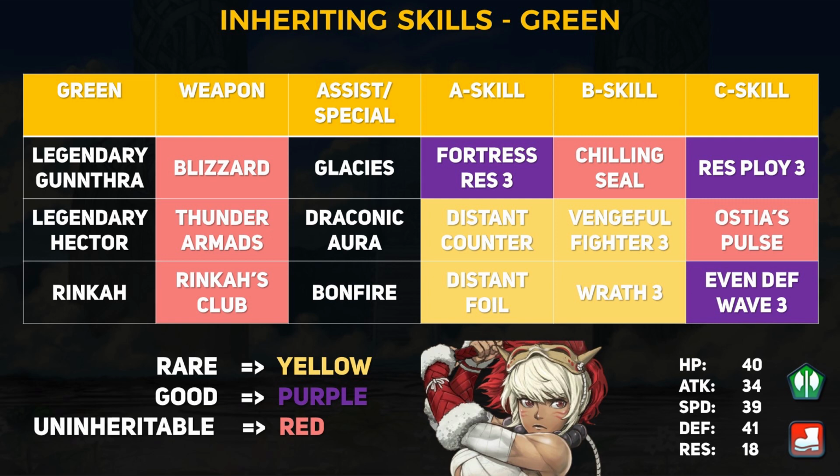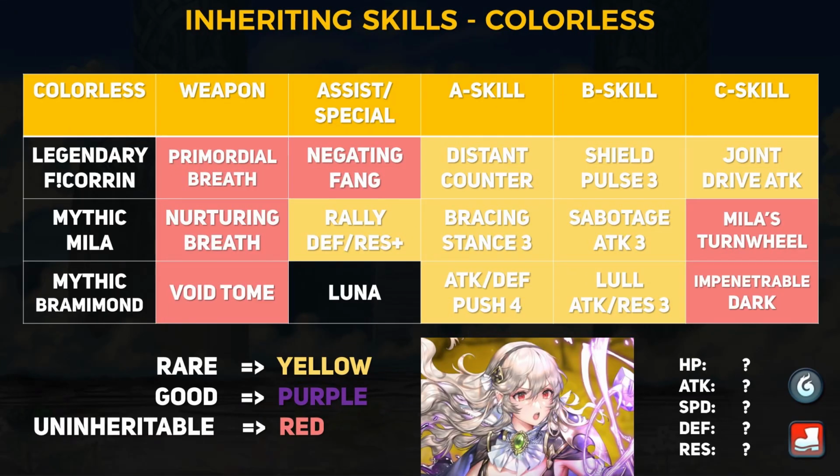Distant Foil lets you counter bow and dagger units, so for units with lots of defense but low res, it's not a bad option instead of going for Distant Counter. You can inherit Distant Foil with Wrath 3 for extra damage on specials and more cooldown reduction when on low HP. Last we got the Colorless Badge, and with Legendary Corrin she has some pretty good skills to inherit.